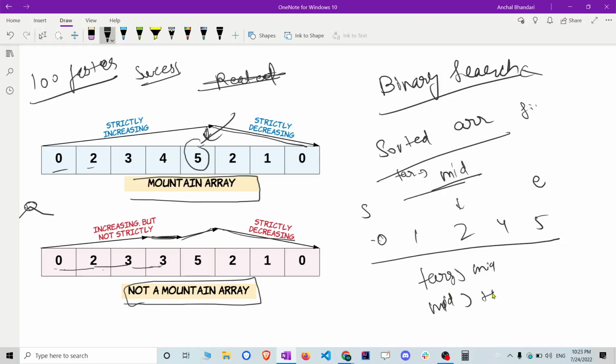Based on that condition, we reduce our range. Suppose we have to find the index of the fourth element: if mid is smaller than the target, we ignore that portion of the array and search the other portion. We are doing the same thing here.